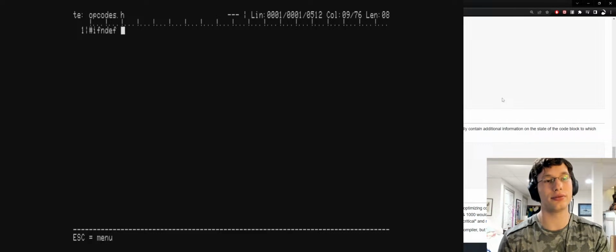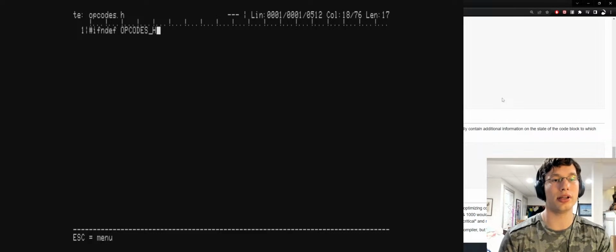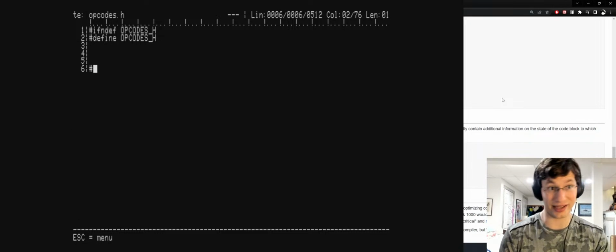And def opcodes H, define opcodes H. We're gonna find out exactly how it breaks.